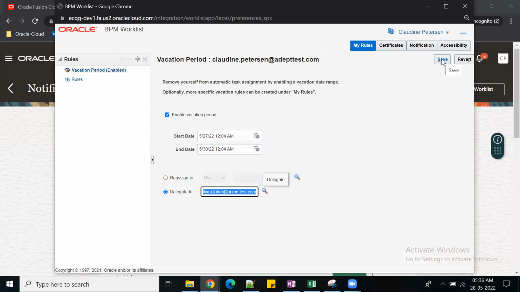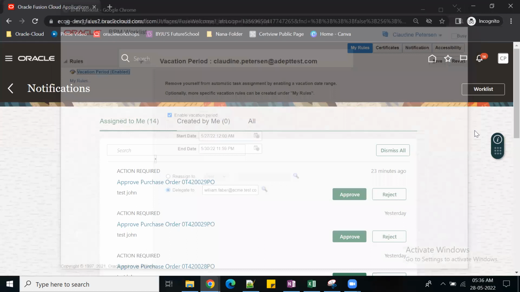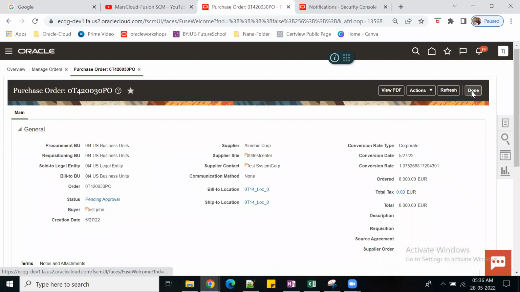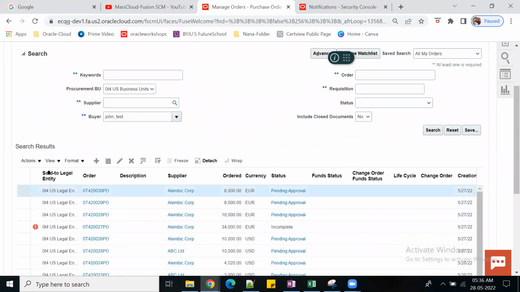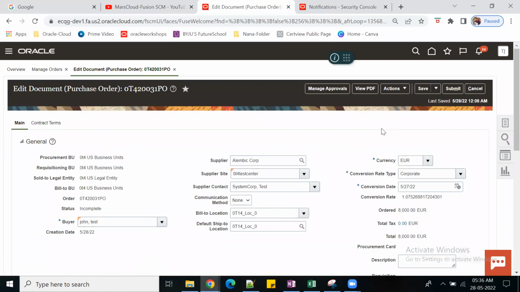Click on save. Now the rule is saved and he has happily taken the leave. Now I want to check how the system will behave when an approver takes leave. Let us go here, take this, make a duplicate, so we don't have to enter several times, to save time. Also, PR is not working in my instance right now; we need to do some more activities on that.